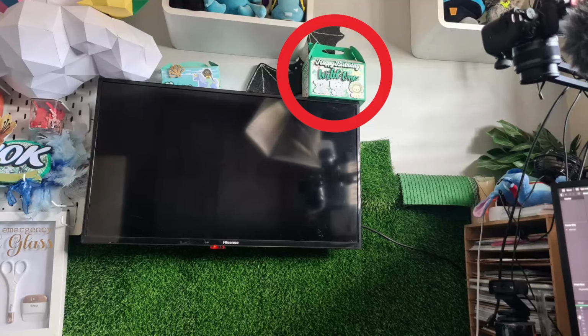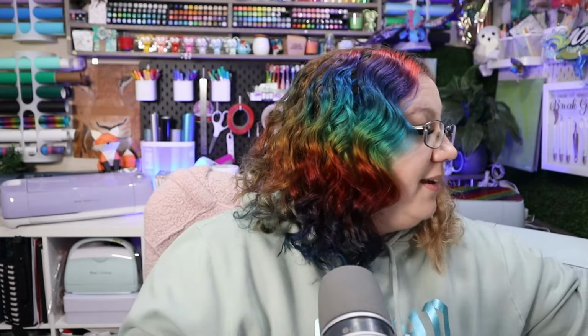Oh, my heart. This totally just fell because it's teetering on the edge of the TV at the top, and the base is quite concaved. So it just fell and gave me a heart attack.